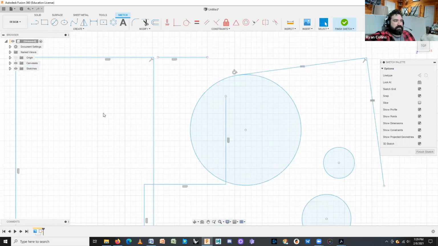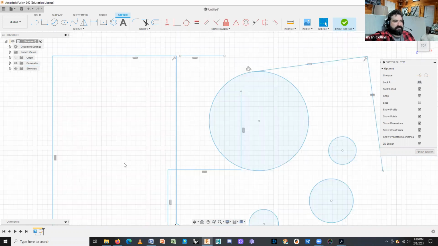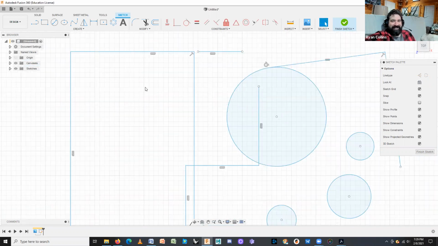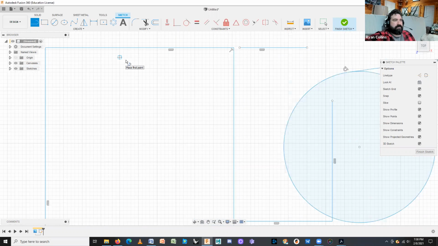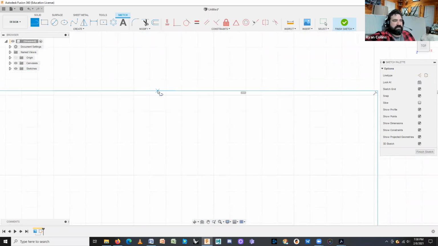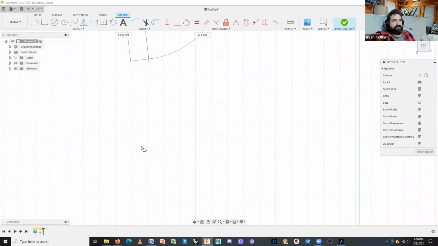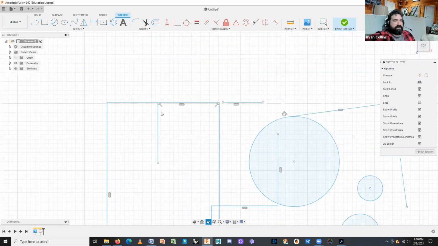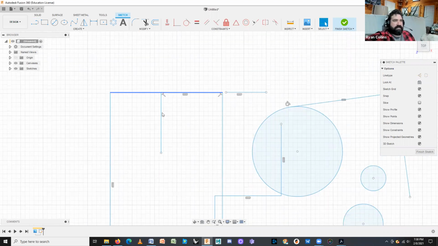So if I'm trying to draw, say, I want to cut this sort of kind of box in half. It's not actually a box. So I'll draw a line. If I mouse over the line that I already have, you'll see my cursor changes from a plus sign to an X. That means it's going to start on that line. And I'll just draw this down somewhere. Doesn't matter where. But what I actually wanted is for that line to be right in the middle of this line. So I hit midpoint. I click the first one because that's what's going to move. And I want it to move to the midpoint of this line.